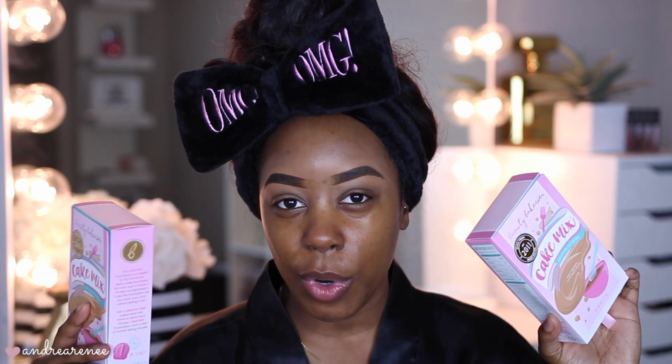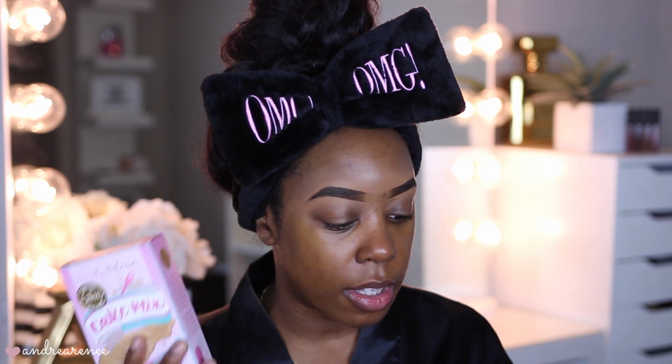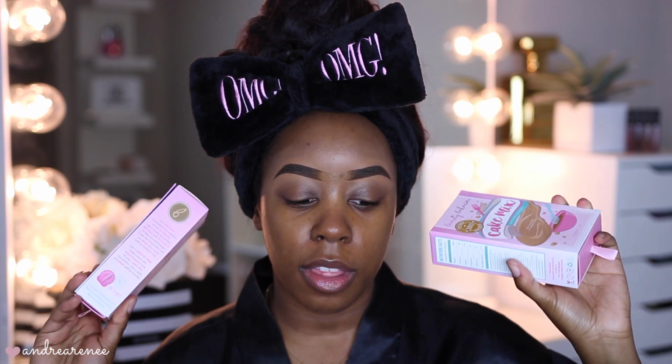I don't even know which one is gonna work, so we're gonna be swatching both of these on my face to see which one matches the best. These are supposed to be launching on the 19th. They come in 30 different shades, and I forgot how much they are, but I'll have it on the screen. But yeah, 30 different shades, and this is what the packaging looks like.